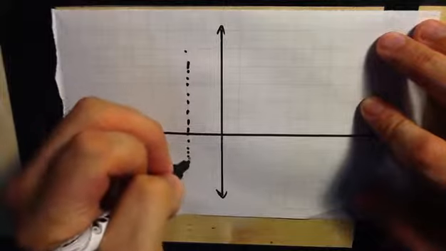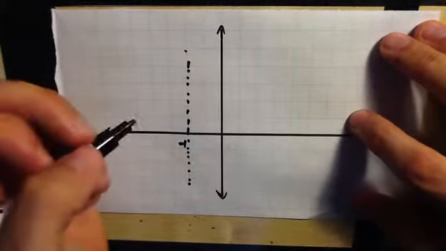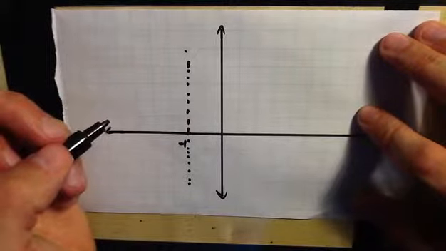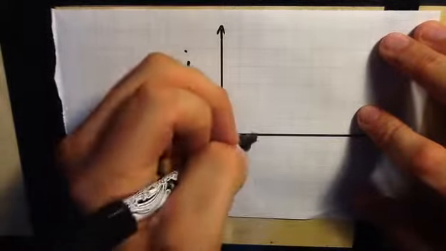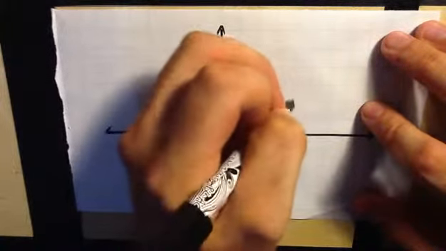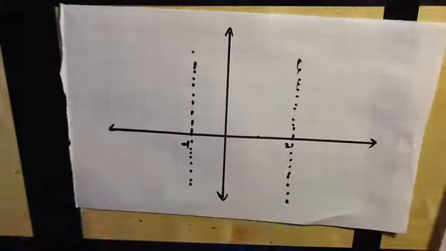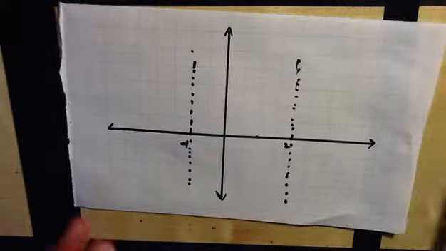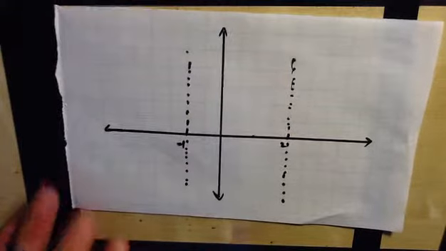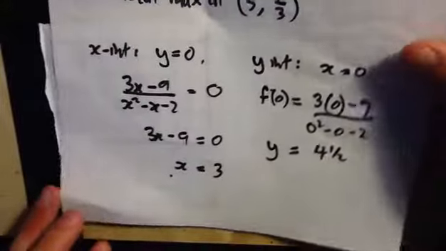Sorry for the rough drawing, I'll just do this quickly. That's at -1. Okay, and what was the other? Oh, that's at 2, I've done it wrong. Well, you know what? If that's 1 there, we'll put this as 2. So that is 2. So that's your asymptote there. Okay, what else did we find? We found that the y-intercept is 4.5 and the x-intercept is 3.